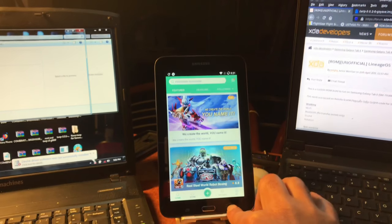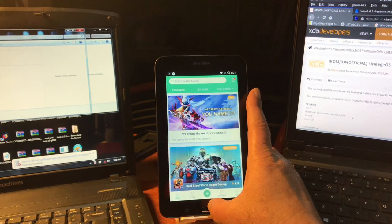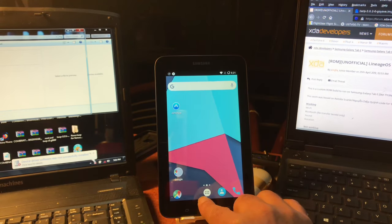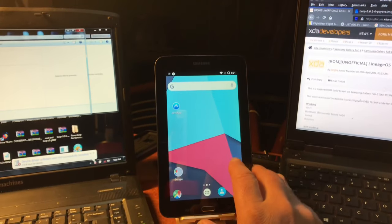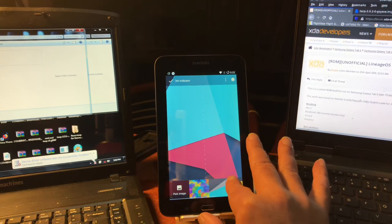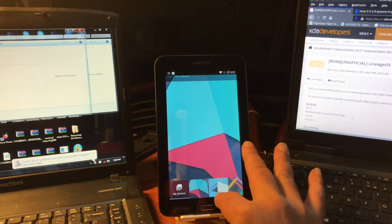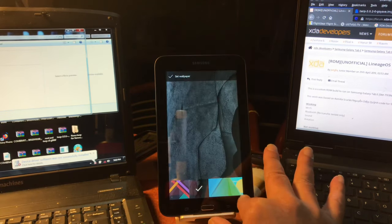an old tablet that still functions nicely, that has a cool developer who might release an updated ROM very soon. If we're going to start updating all our devices to this ROM, leave the guy some thanks and send him some money. If we're going to be nice to these guys out there at XDA, then we can expect a whole lot more to come our way.